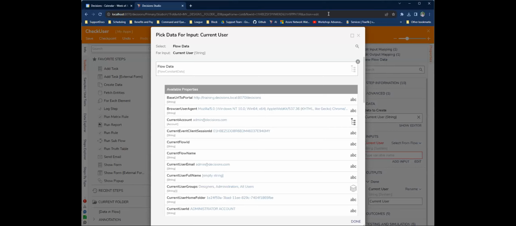Yeah, I think if there's no type of account management along this path, or we don't have any authentication or that user providing information, I don't know if there's a way that we can get that information. What I was thinking is, if you have a base website that they're being redirected from to the Decisions functionality using a named session, and that base site has some sort of authentication, what you might be able to do is pass a username as a URL parameter, and then pick that up in the flow. Okay, yep, that makes sense.